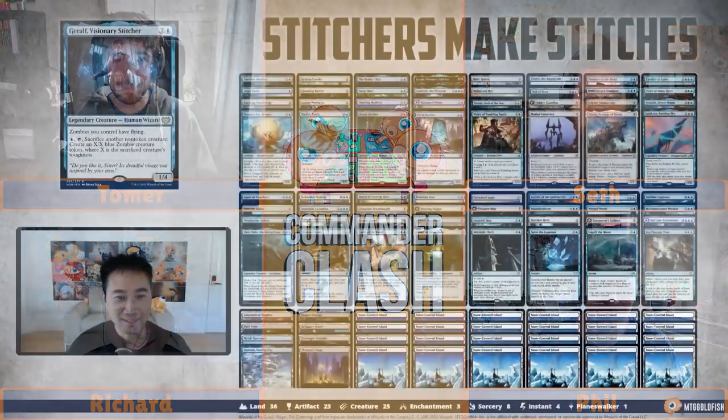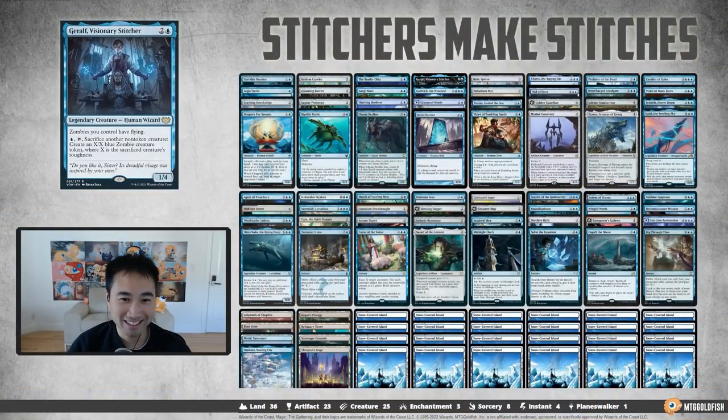Let's kick it off with Richard. What are you running today? All right, I'm running Geralf, Visionary Stitcher, who basically allows you to sack a non-token creature and you create a zombie where its power and toughness is equal to the toughness of the thing you sacked, and your zombies get flying. So I have a mono blue zombie token sack deck plus Pioneer staples.